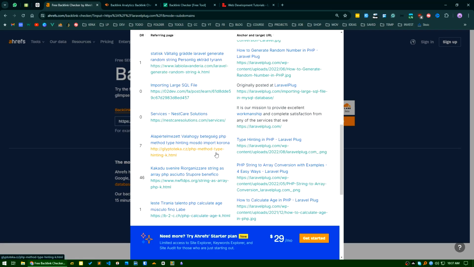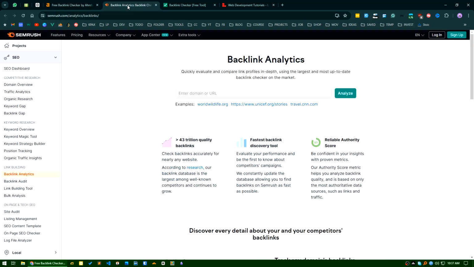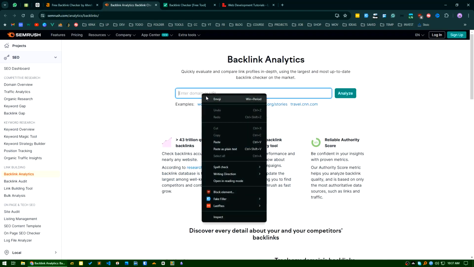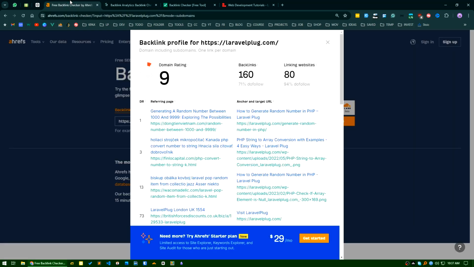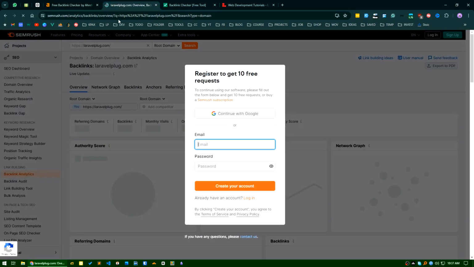Okay, so another one is SEMrush. Let's see what we have here. For verification I suggest you check at least from two sites. For SEMrush you have to create your account, and you will get 10 free requests.